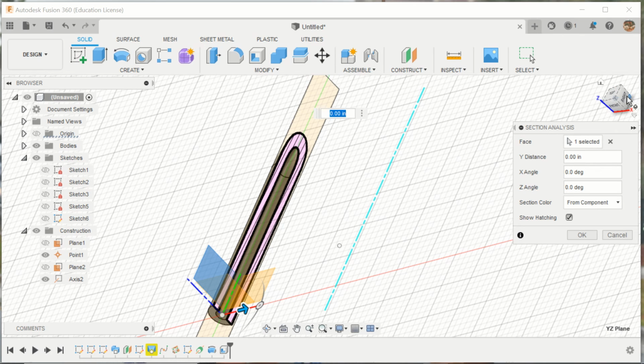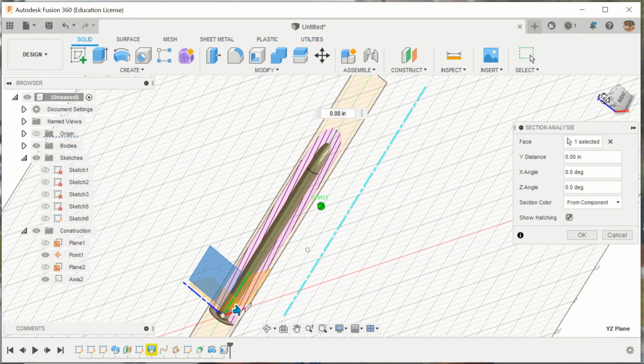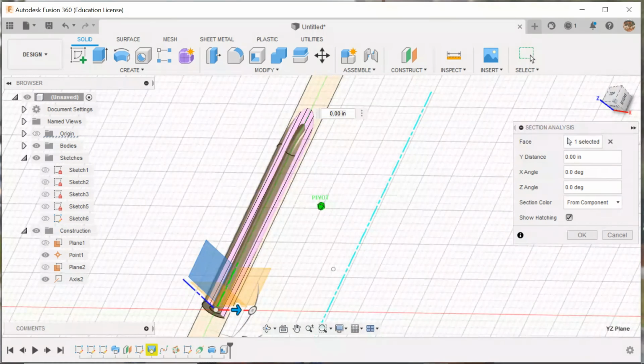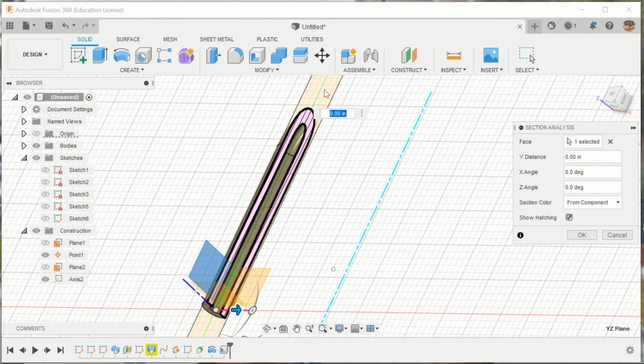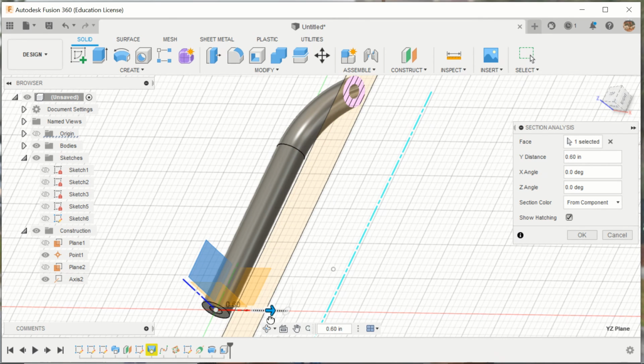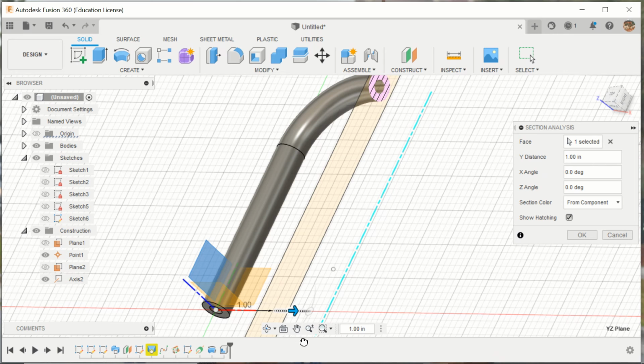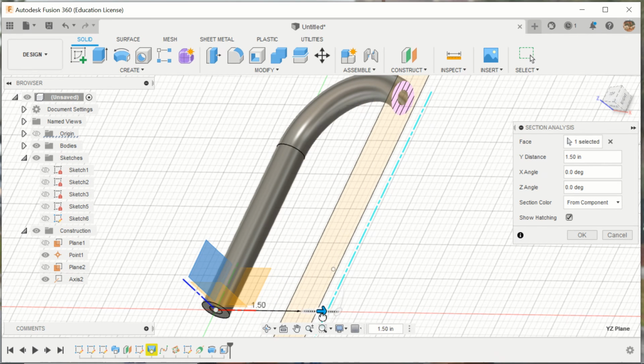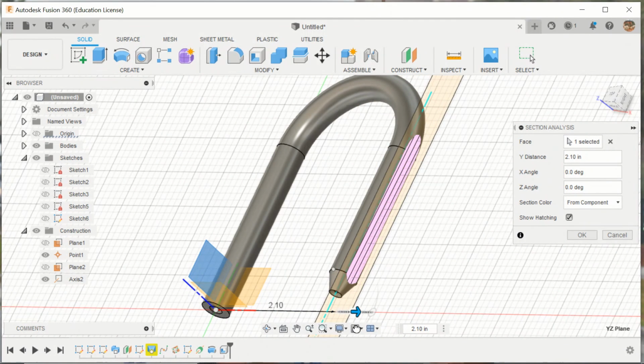What you should be able to see is that we basically shelled the whole thing, and I can drag this plane through it. Maybe down here. And you can see that all the way through our pipe, if you look up at the top of the screen there, it's been shelled to become a pipe.